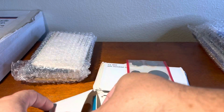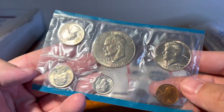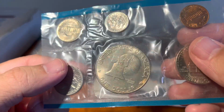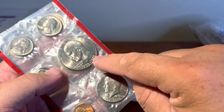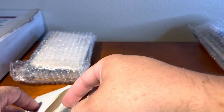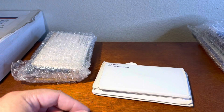Let's see, the Philadelphia is the most expensive, rarer type 1. And that one is also type 1. So we got two type 1 reverses in the bicentennials, which is nice because those coins right there by themselves are about 20 to 25 bucks a piece. I know graded goes for a lot of money, just an insane amount of money.